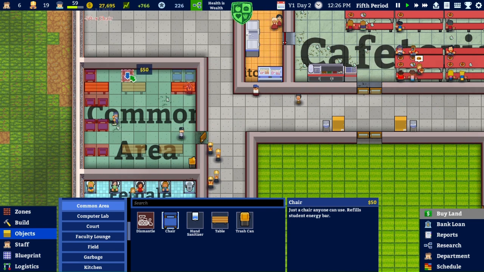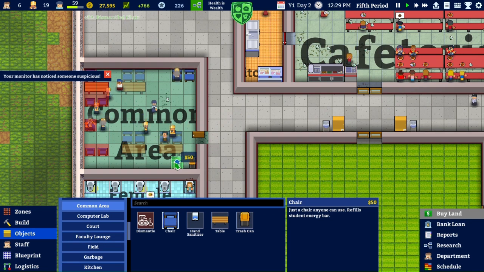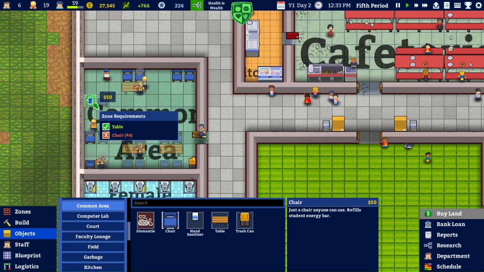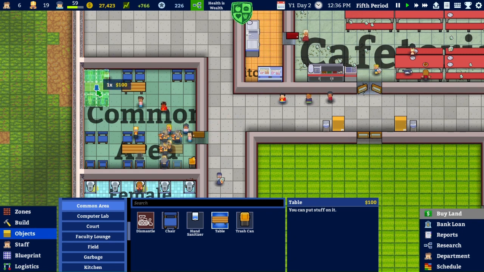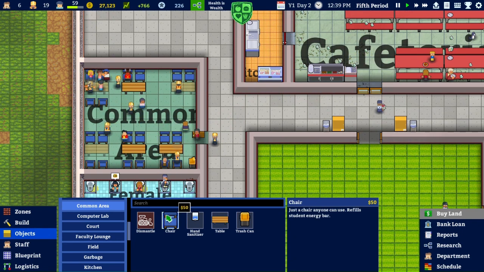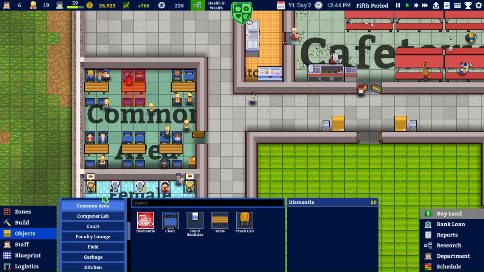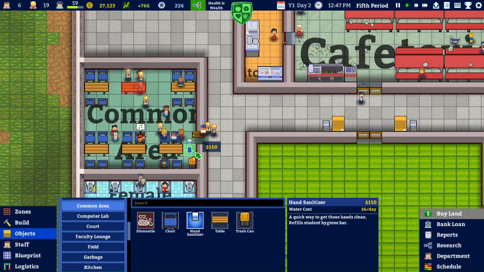Chair here, chair here, chair here, and so on, table here, and here, and here. Perfect, you've got loads of tables now. Actually, you don't need this table. That's fine, sorry. Right, we need some hand sanitizers in here.